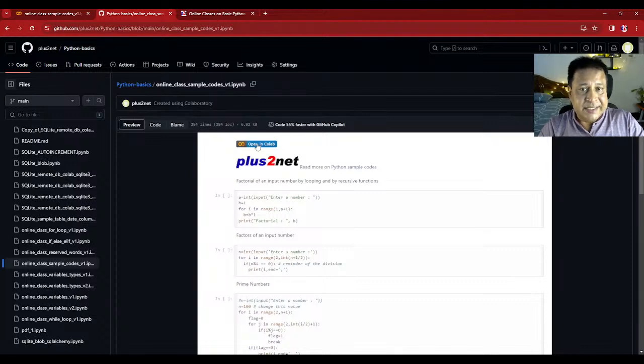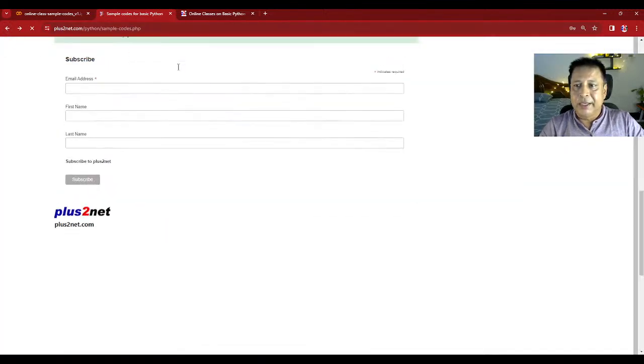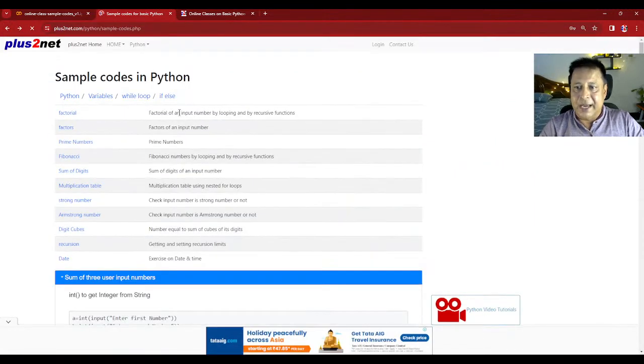You need a Gmail ID or Google ID to work on the Colab platform. Once you click that, this page will open in your Colab platform with your ID, so it will be easy for you to check the entire code directly. Remember this URL, it is there in the description also, and links to all the sample scripts are available. You can visit there and check it out.